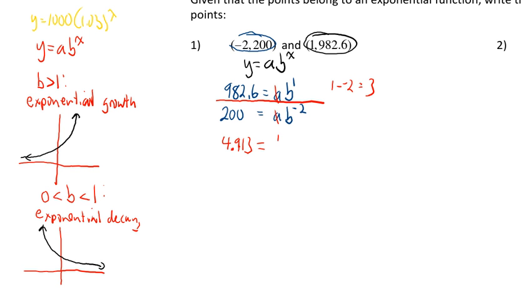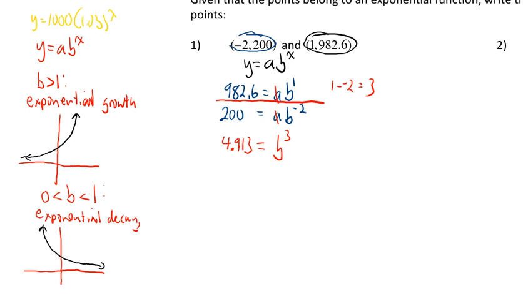All right. How am I going to solve for b? What should I put into a calculator if I want to solve for b? Third root. Yes, I can tell you're thinking of the right thing, Elizabeth. It's called a third root of 4.913, or a cube root of 4.913. If you know how to access the cube root on your calculator, go ahead and use it.